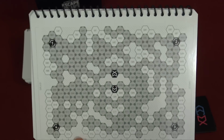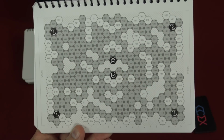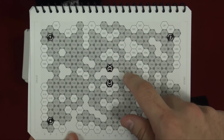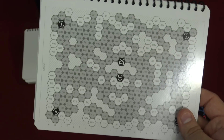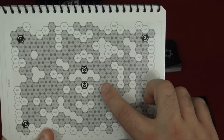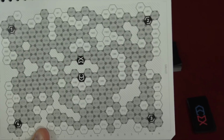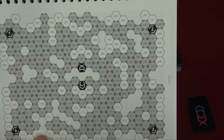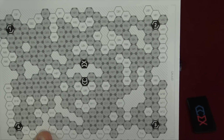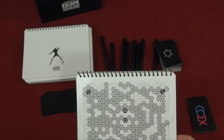Now, the crazy thing is, humans can only move one space at a time. Here, here, here, here. But just because we're going to be scary, aliens can move 2 spaces at a time, so they can easily catch up with a human. Aliens can also attack a player. So if they think that they're on a space with another human, they can say, "I attack in sector O3." And if there's a human player or an alien player in that spot, they're going to actually kill that player. If it's a human, great. If it's an alien, well, that's too bad.